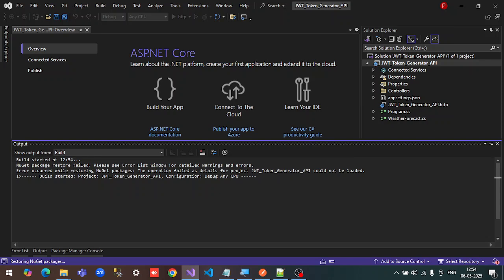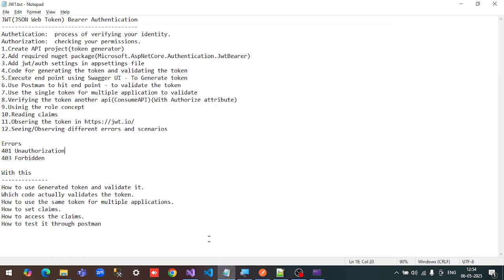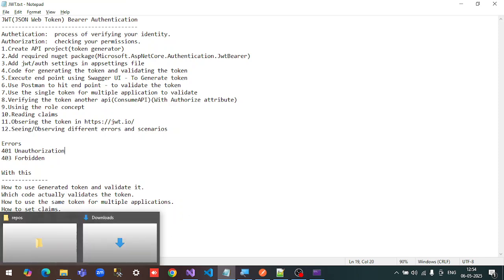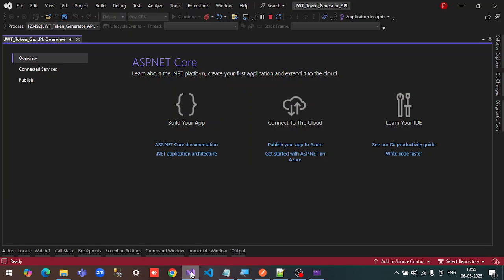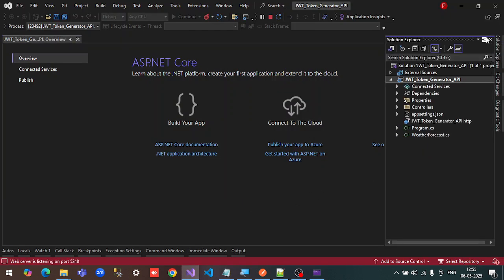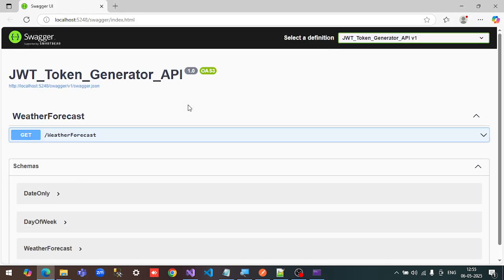I just triggered the run application. Let's see. It is going to run somewhere. It looks like it is going to run perfectly. Yeah, it is running successfully without any issues.